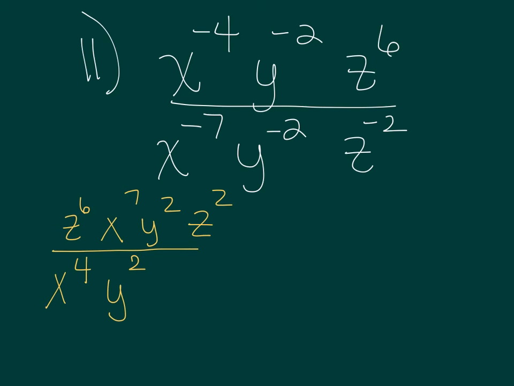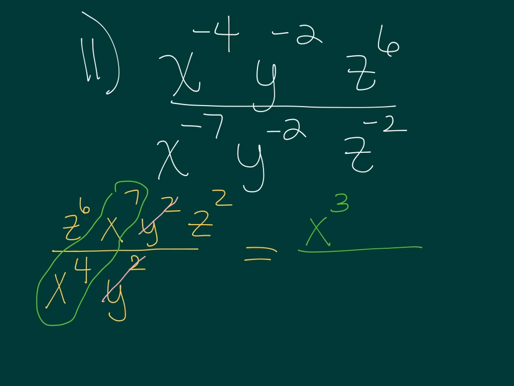Now, right now, it kind of looks like you have a mess. So you just have to make sure you understand what is what and what is alike. All right, so let's look at my x's first. I have x to the seventh over x to the fourth. Well, that means 7 minus 4 is 3. The top x wins by 3. Now let's look at the y's. You have y squared and y squared. They cancel each other out, so we have no y's whatsoever.